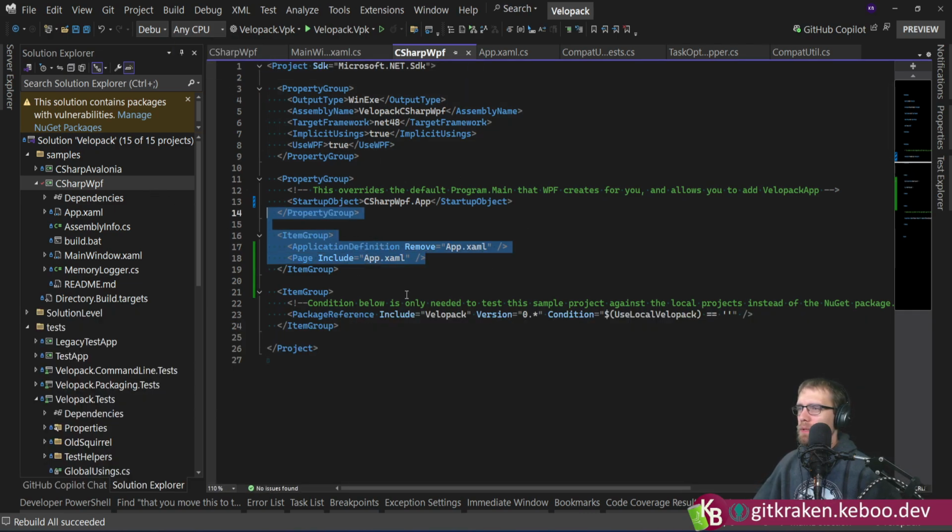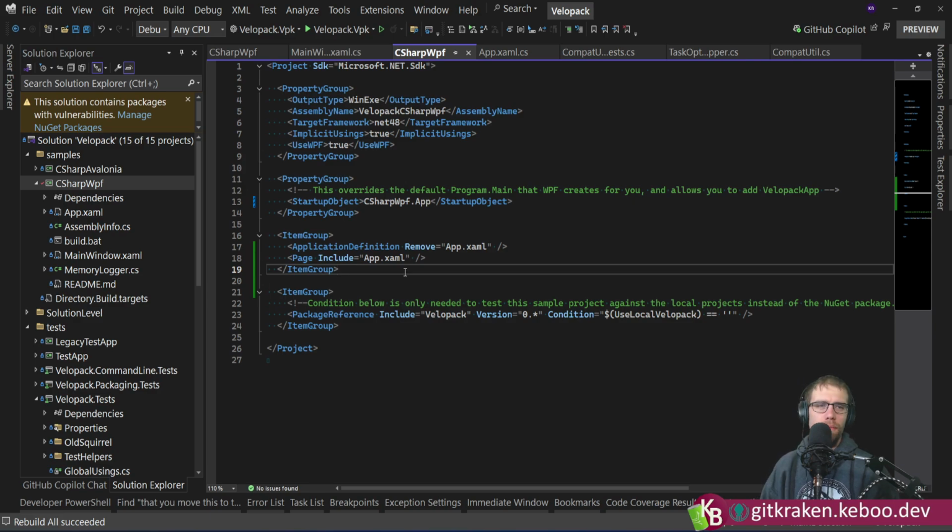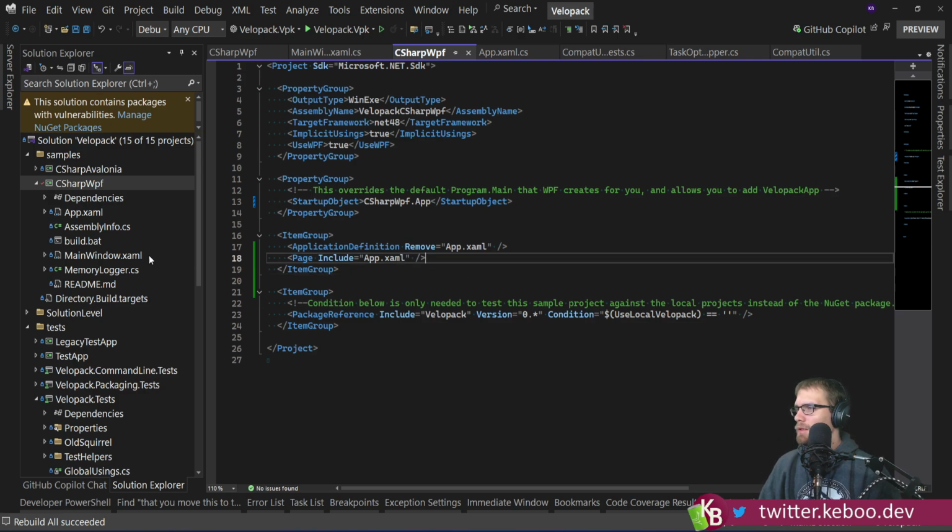I forget about this because this is in my default WPF template, and I completely spaced out what that was. Got it. Okay. So that at least gets it building.